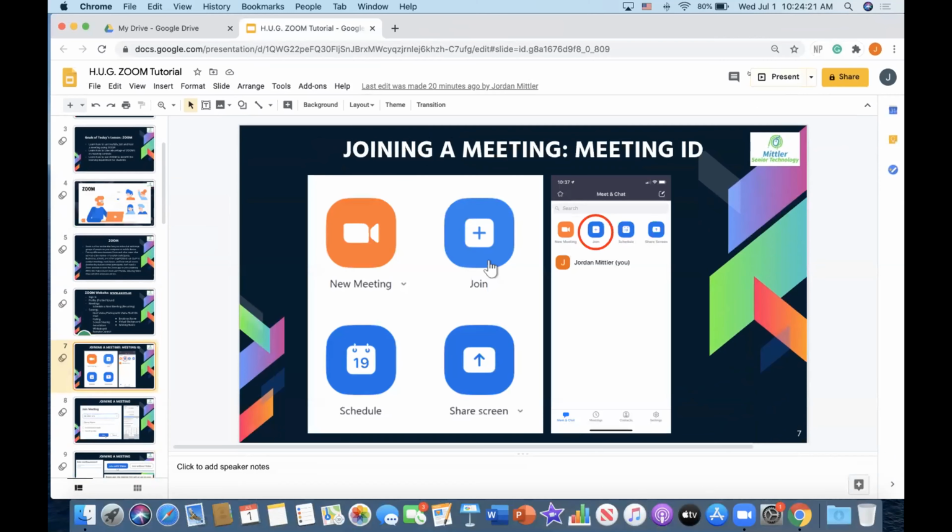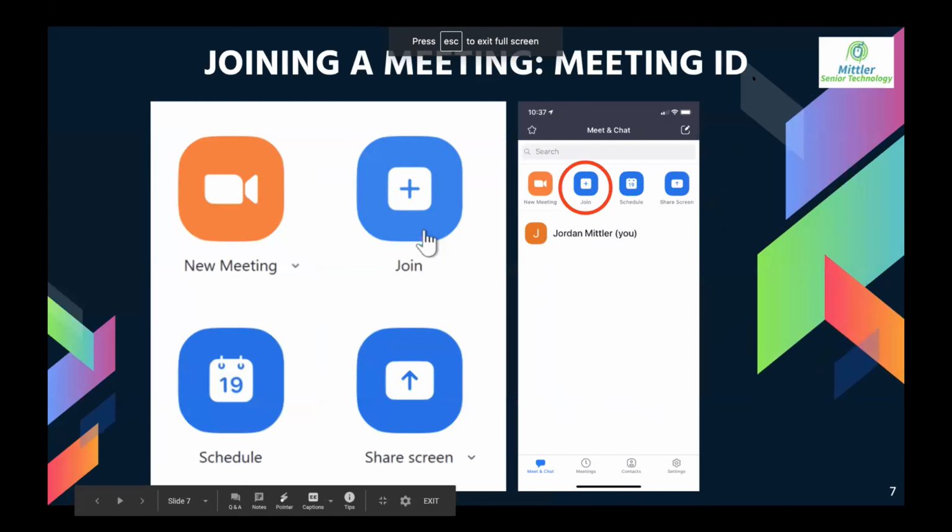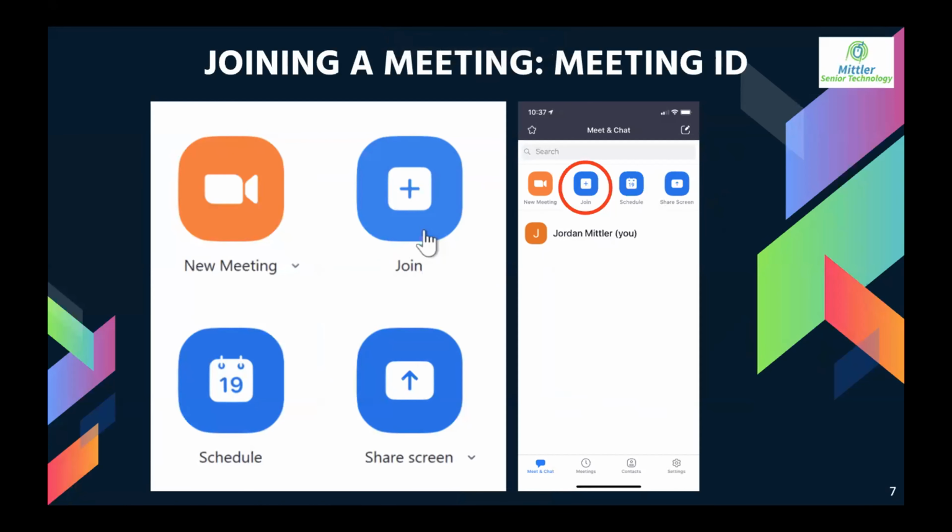Okay, let's now go back in here. I want to move on to the good stuff, which is actually getting into Zoom. A few of these slides will have a side-by-side with a phone screen or a tablet screen, just in case you're using that device as well. It's very, very similar, just looks a little bit different. As you can see, like these 4 buttons at the top, it's very similar.